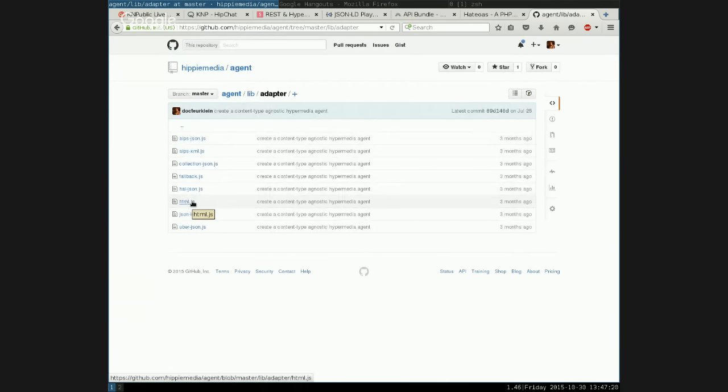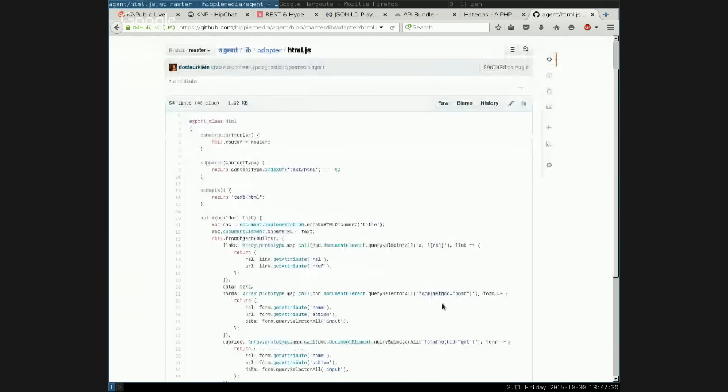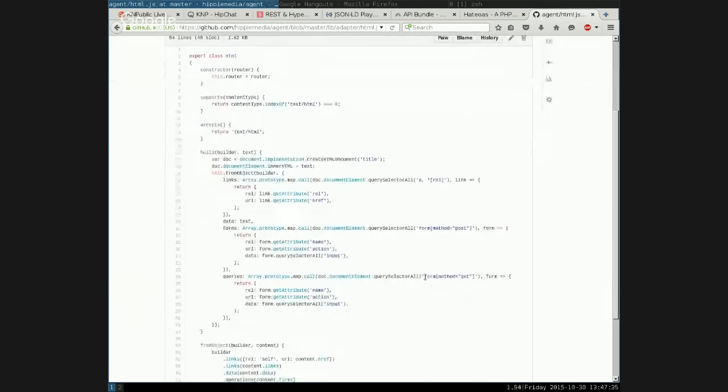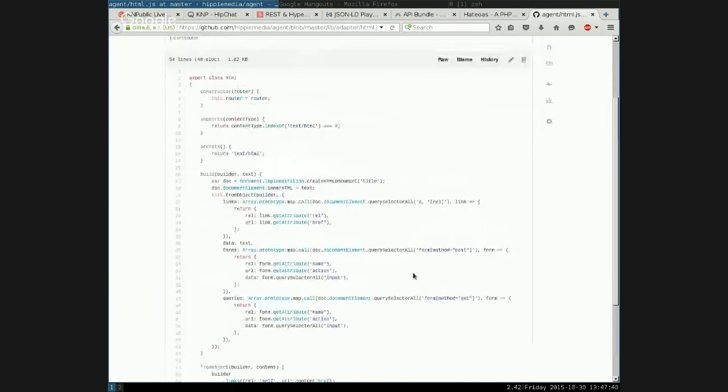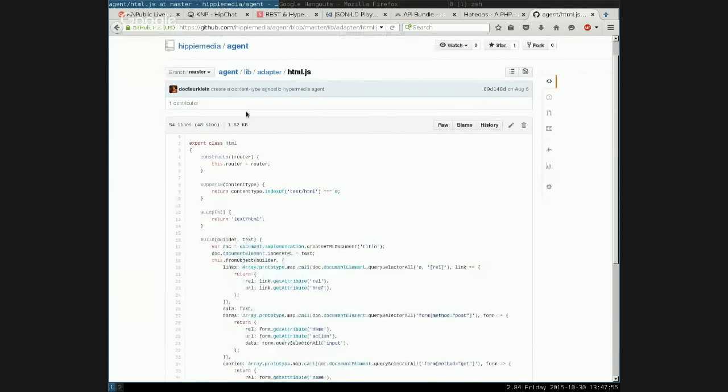You can talk to a server, get your HTML, and it will extract all the links, all the operations and all the searches you can do. Using this HTML resource, it will create an HTML UI. That's funny: using HTML as a hypermedia format, but not as a display format. That's a little bit crazy, but it works.